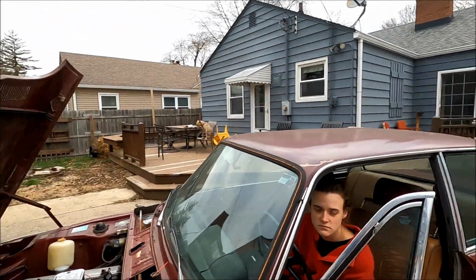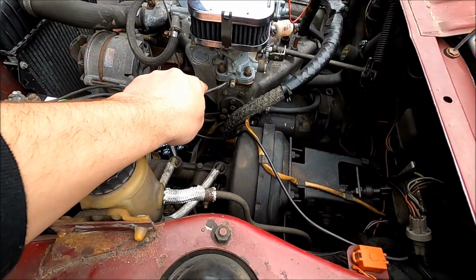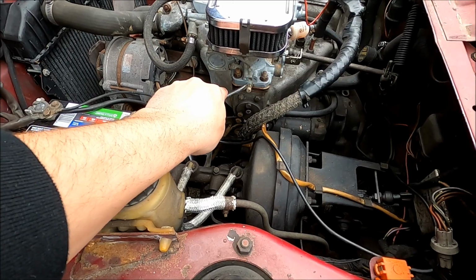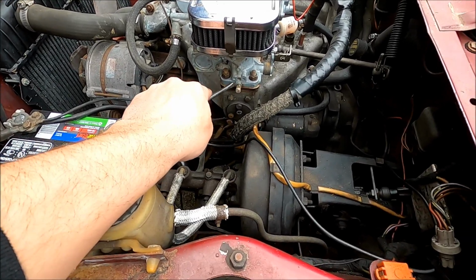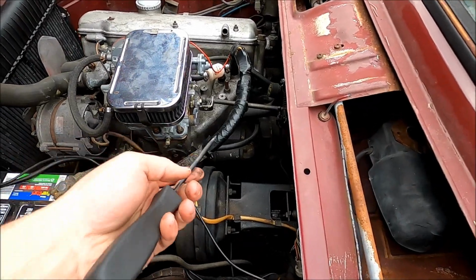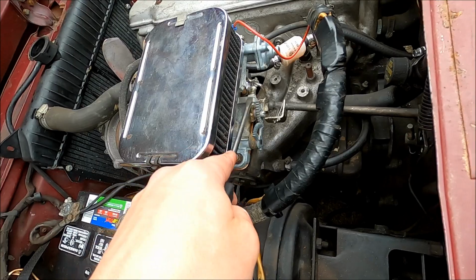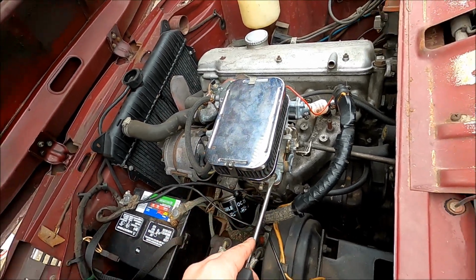So after some Googling and looking at the Weber base settings manual, we reset these, so it's probably going to be a little lean or rich again, to one full turn out on either side of the idle screws. I was misunderstanding. This is the idle speed that I was messing with before, so I turned it up a little bit since we were idling at like 400 or 500.